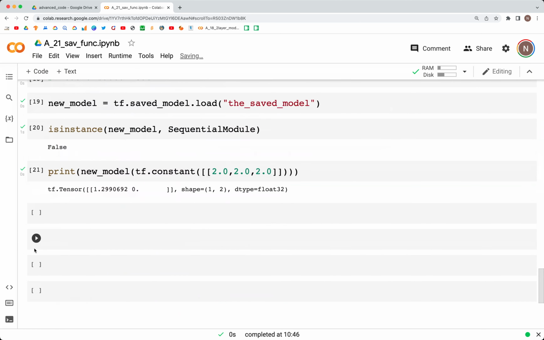So that was it for this video. If you have any questions, comments, or suggestions, please do let me know. I hope in this couple of videos in the series you got intuition about how modules, models, and layers work. In the next video, we'll look at an overview of how layers look in Keras, and we'll look at a couple of steps in that before moving on to the next topic.